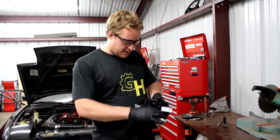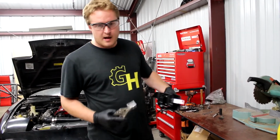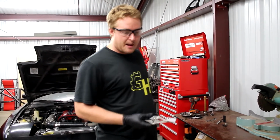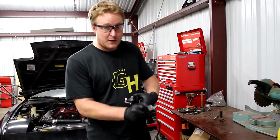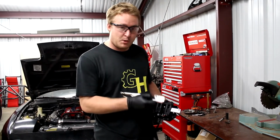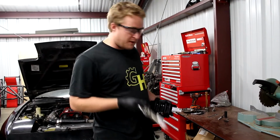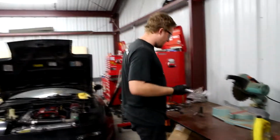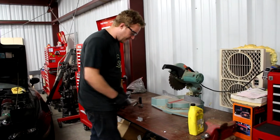But what I actually need to do is cut a corner out of here. You can use a grinder to do this. I'm gonna use the chop saw and hold it with vice grips. You don't wanna hold something this small with your fingers because if for any reason that thing gets snagged by the saw and pulls your fingers, you don't wanna chop your fingers off in the saw. So I'm using the vice grips. But let's go ahead and I'm gonna set this up and cut this real fast the way it needs to be cut, and hopefully it works.